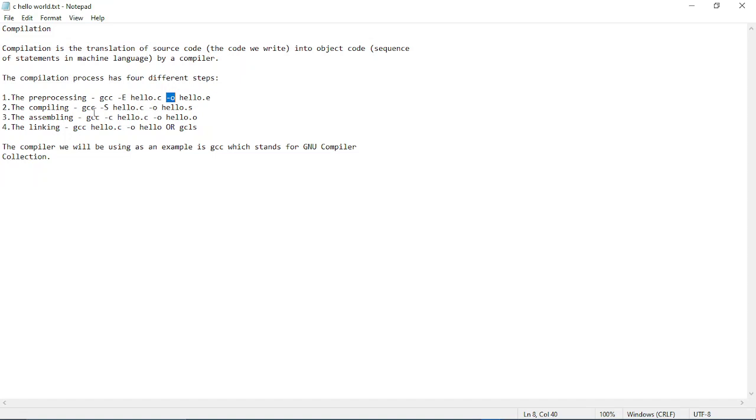At this stage, the code that we wrote is now just zeros and ones so that the computer can understand it. And then the fourth step is the linking phase, which takes all the compiled files and everything we outputted from the first 3 steps, links it together and combines it with the library files to make an executable file. So those are the 4 steps of compilation.